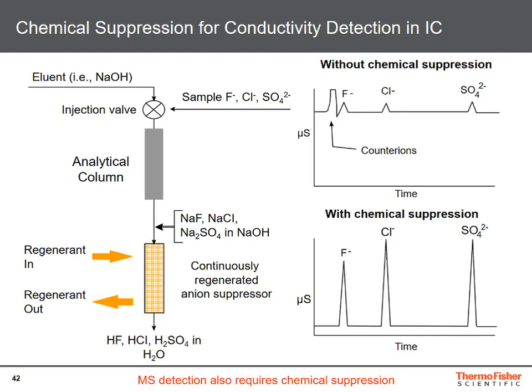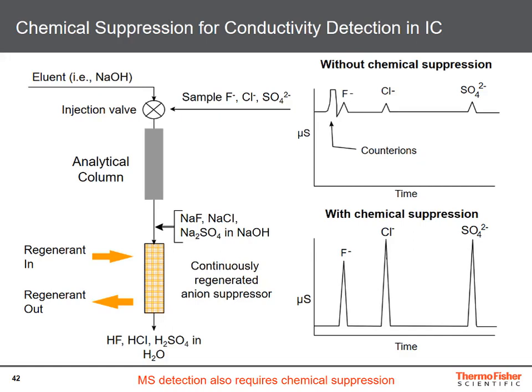Therefore, Hamer-Small, even in the early days of ion chromatography, has developed a so-called suppressor device, which is nothing else but another ion exchange device positioned between the column and the detector cell. Those suppressor devices are either continuously or periodically regenerated and convert the mobile phase into a less conductive form, and at the same time enhance analyte conductivity by converting them into the corresponding acids or hydroxides.